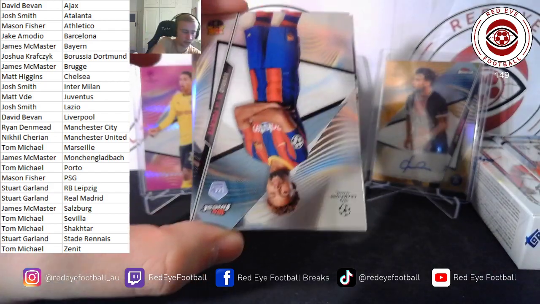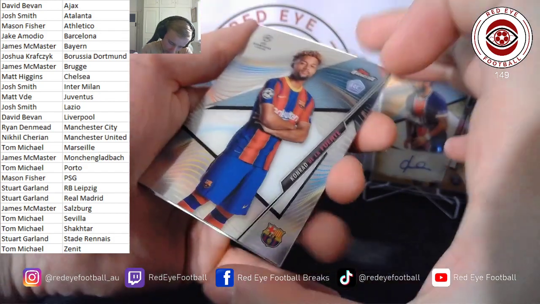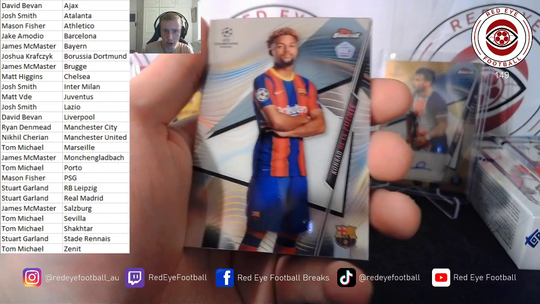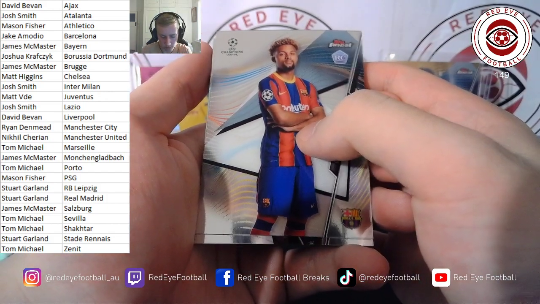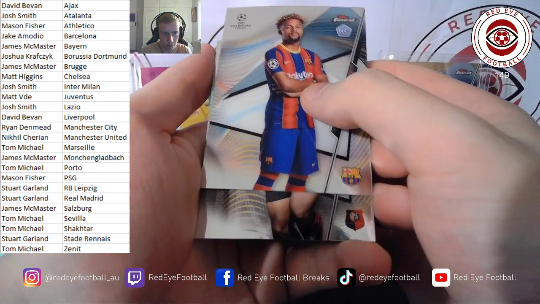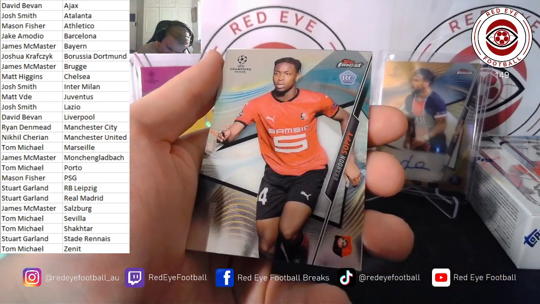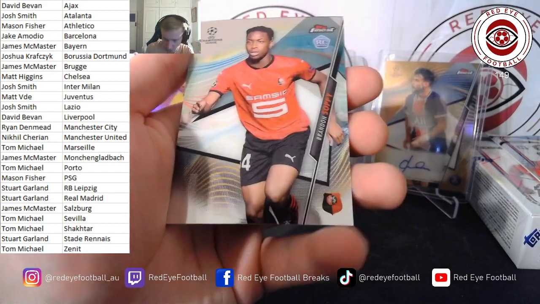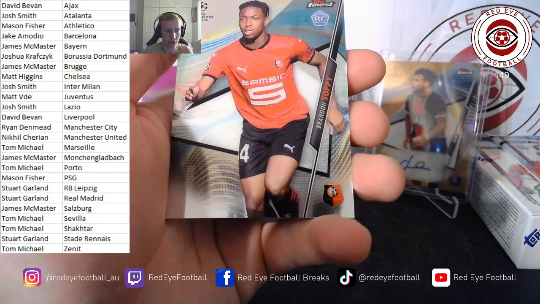Boom. Oh, it is upside down this time. What are they doing to me? Here we go. Conrad De La Fuente. Rookie card for FC Barcelona. Another one for Ammo. He's very happy with his spray so far, must be. Here we go. Brandon Soppy. For Rennes, right? Yeah, Stade Rennes. Not the Camavinga. Not the Camavinga just yet. Sorry, Stewie.